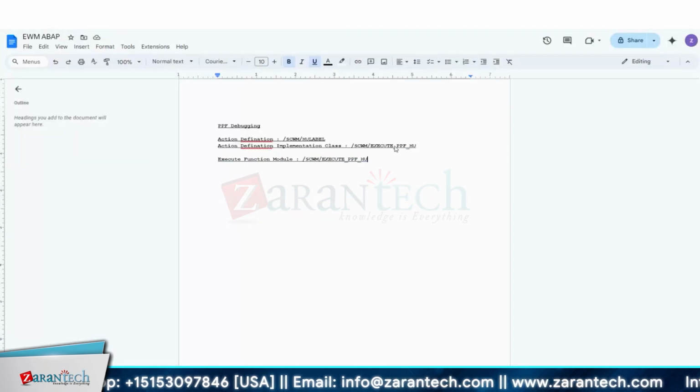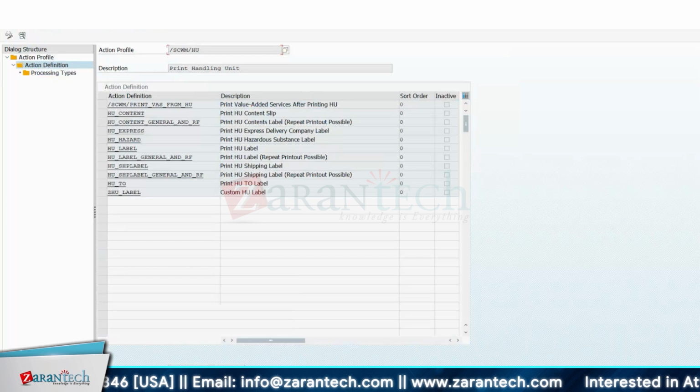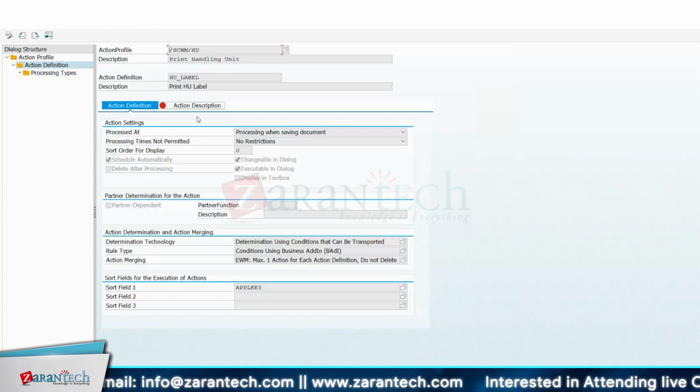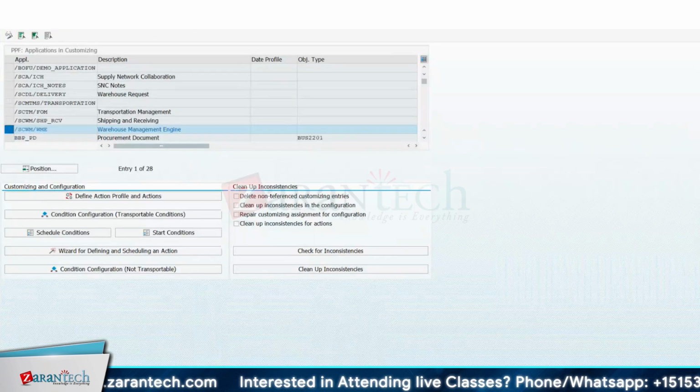Let me put a breakpoint in the scheduling condition as well. For that, I could directly double click on this. I would also, okay, from here, I would not, this way, it will be difficult.